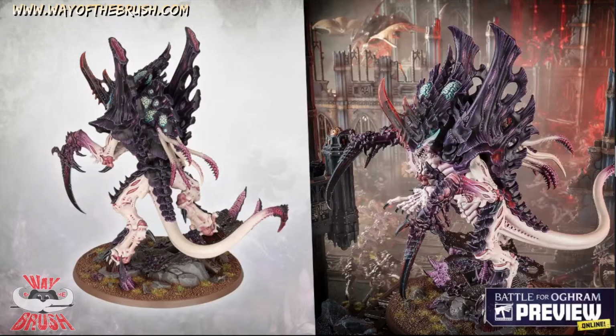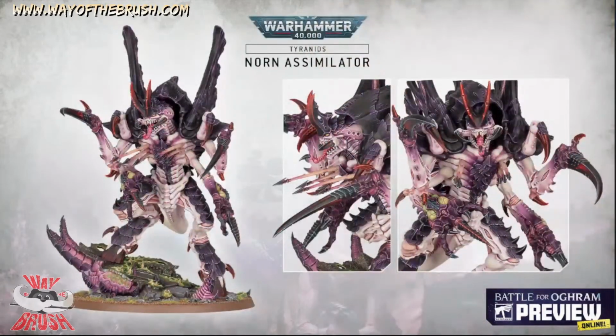Oh, they said it was Wraith Lord sized? Okay, that's still pretty damn big. It's not gigantic. Right, but this is a dual kit. It is indeed. So there's two things you can make. The Norn Emissary is the first one, a kind of honed precision killer. The other unit you can make with this is the Norn Assimilator. Wow. What's the Norn Assimilator?